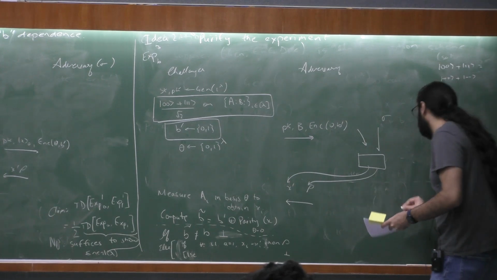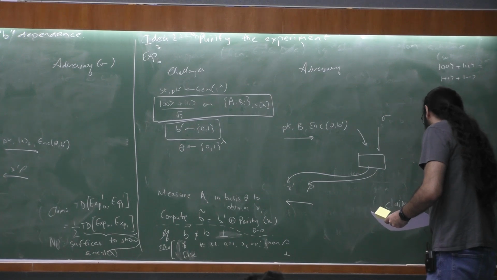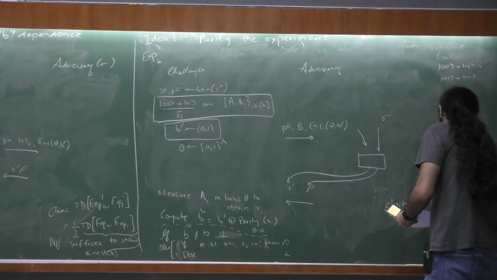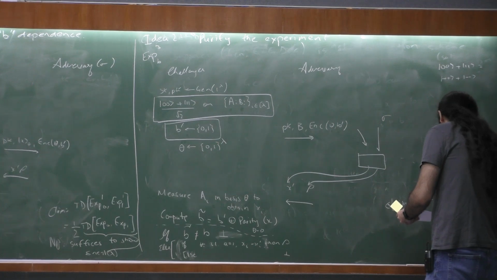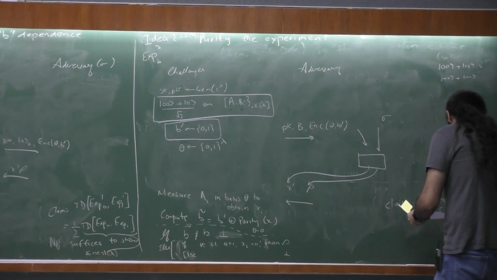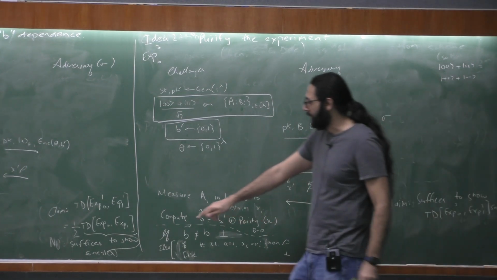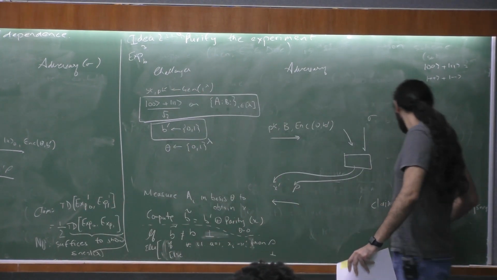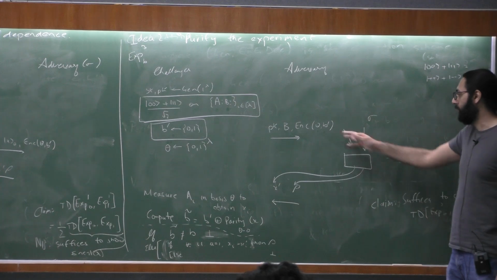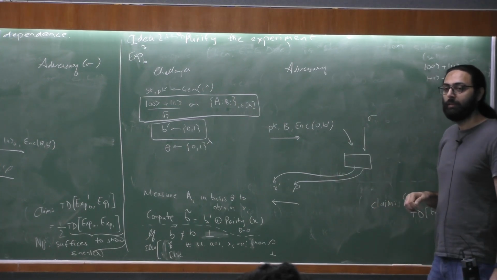Okay, and now here the claim is that it suffices to show that the trace distance between experiment 3,0 and experiment 3,1 is negligible. Okay, because the trace distance between game 1, right, and game 3 is the same, because the adversary cannot tell the difference. It's exactly the same thing as far as the adversary is concerned. Okay.